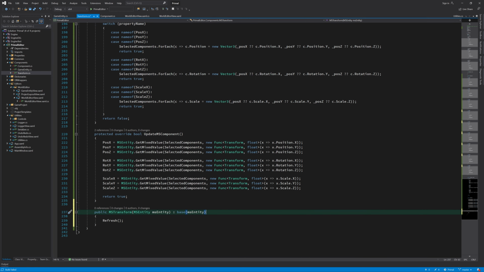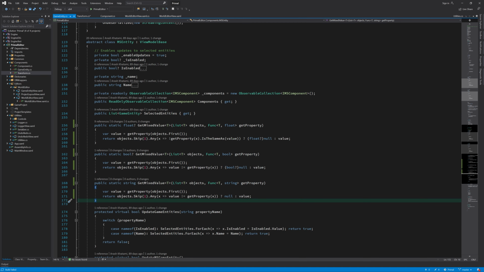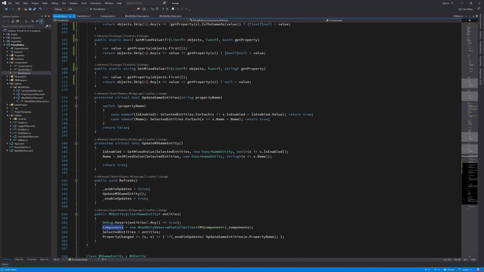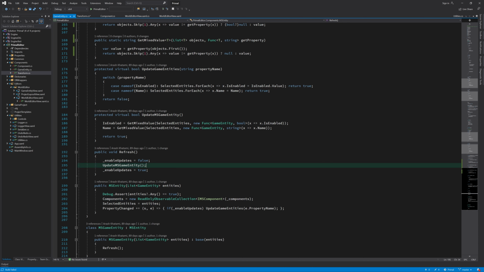Okay, next I'll have to fill in the list of components in the multiselect entity, because right now we have this list of components that we are not using anywhere. So I'll need a method to actually assemble the list depending on what entities have what components, because right now every entity has a transform component, but later on we'll have other types of components as well. But not all the selected entities will have the same list of components. Some of them will have a geometry component and some others will have scripts. So we'll need a method that will display the components that are common between all the selected entities.